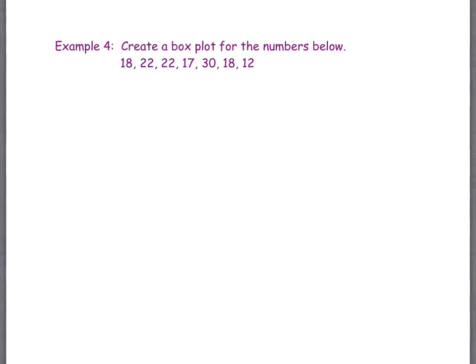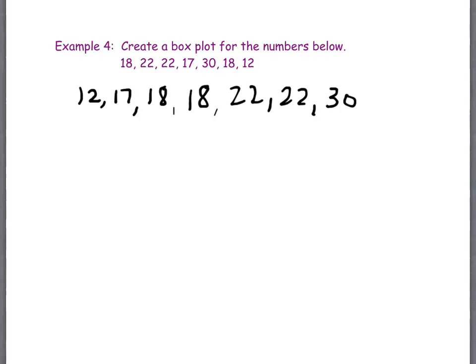So we're going to use that same data set that we did before, and we're going to use this idea with that data set. All right, so we put them in order once before. Let's list them in order on this slide. Okay, so we had 12, 17, 18, 18, 22, 22, oops, and 30. Did I get them all? Okay. So we already identified that this is my median, right?